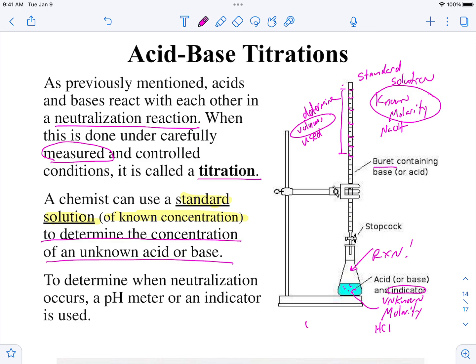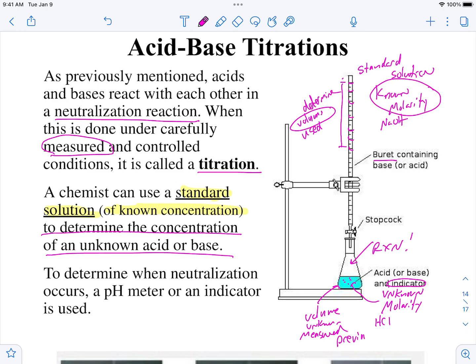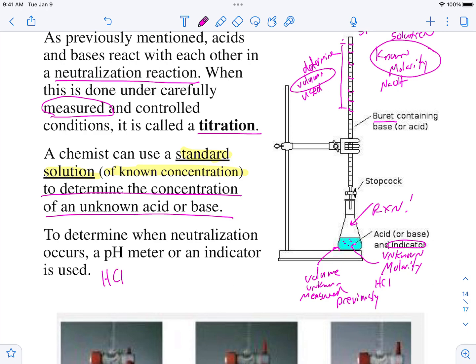And we will know the volume of the unknown, which is measured ahead of time, which means that's known. So we use the volume, we use the molarity of the standard solution, we get the moles, and then we use a balanced equation. So your typical balanced equation is HCl plus NaOH, right? In most cases. We've already established that we get water and a salt. The mole ratio between HCl and NaOH is 1:1. So however many moles of base we use, that tells us how many moles of acid there were. And then I can find the molarity in here because I have measured the volume.